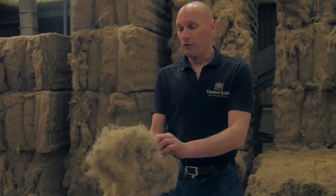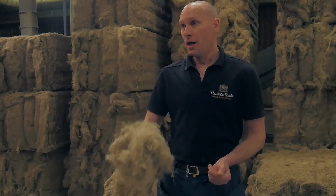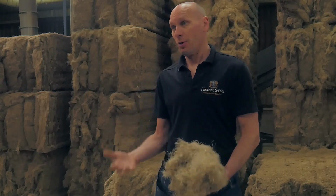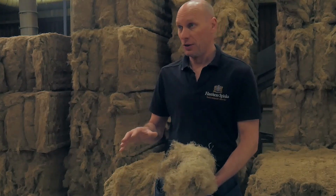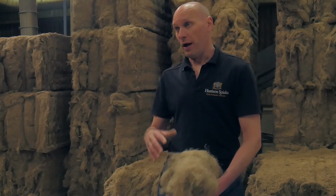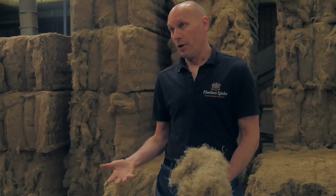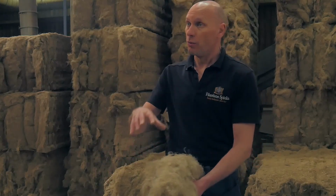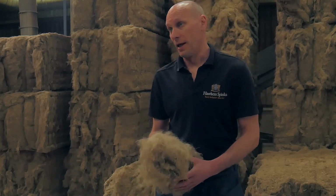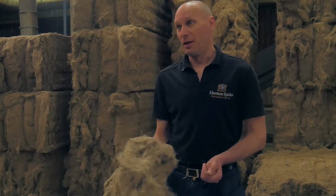Now, what are hollow fibres? Well, basically, each one of these fibres is like a straw. There's an air source within it. Now, that gives you a deodorising effect. And how that works is when we sweat, we can become odorous. Well, that odour is coming from bacterial growth within that sweat. Now, when you use a hollow fibre or wear a hollow fibre, you keep an air source. Now, that bacteria is what they call anaerobic. It doesn't like to live in an air environment. So when you've always got the air source there, it suppresses that bacterial growth. It works the same in the mattress. So by using hemp, you're not just being greener, you're actually making a better bed.